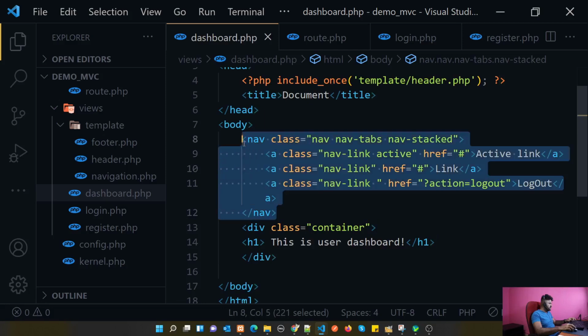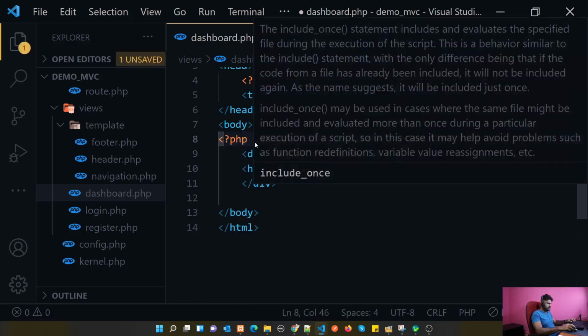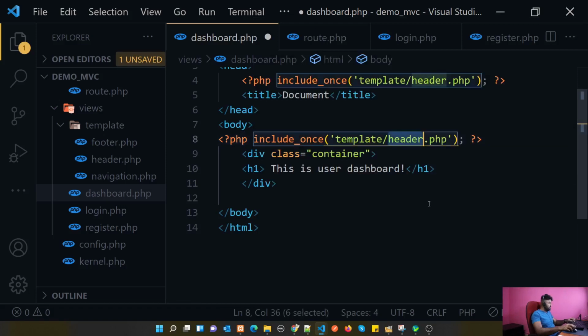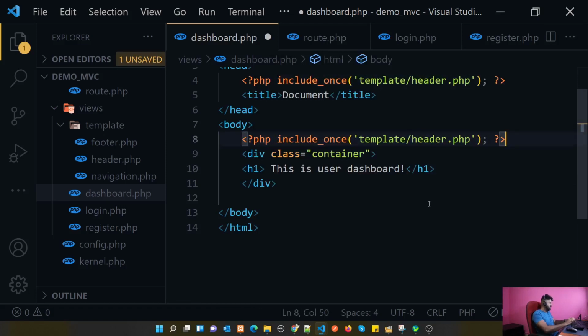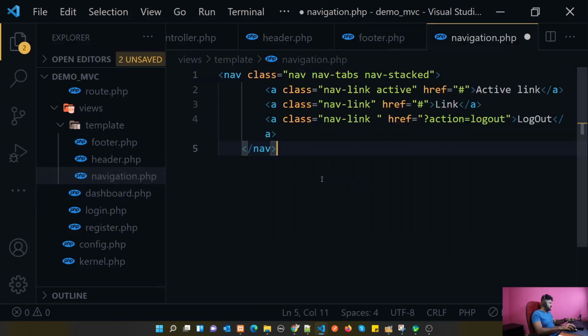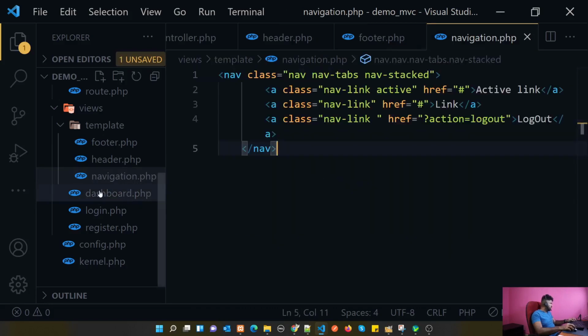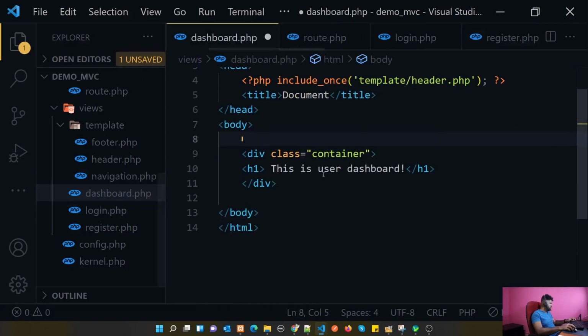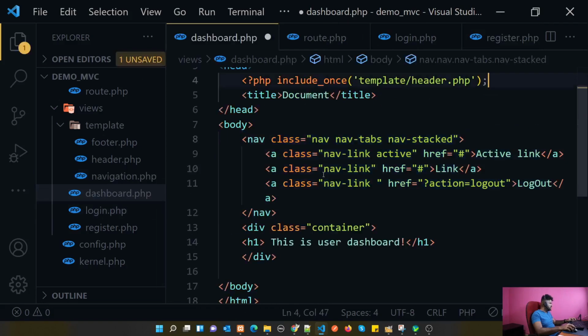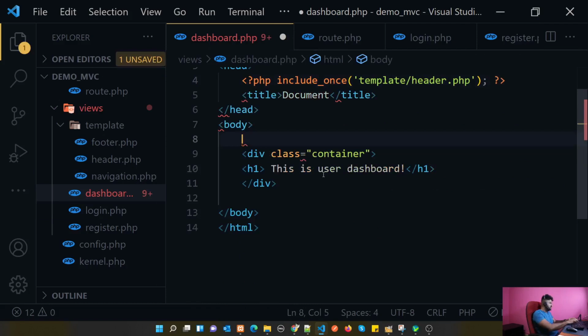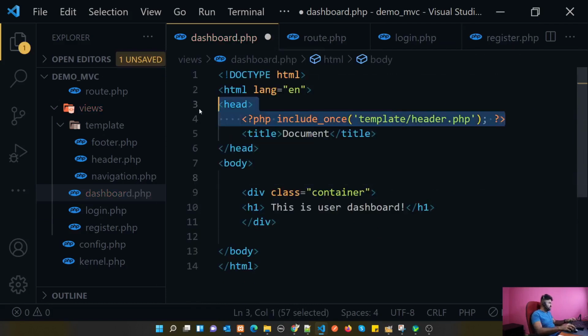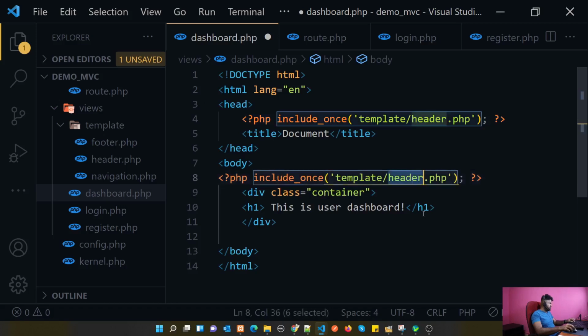We don't need this navigation bar. Okay, first we need to copy this navigation, otherwise we don't have navigation here. Okay, now we can put our navigation here.